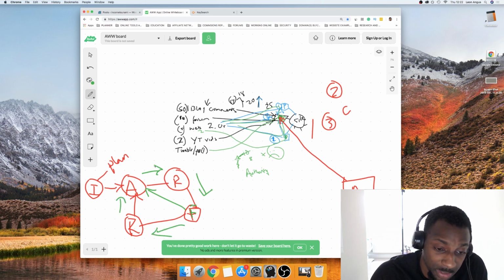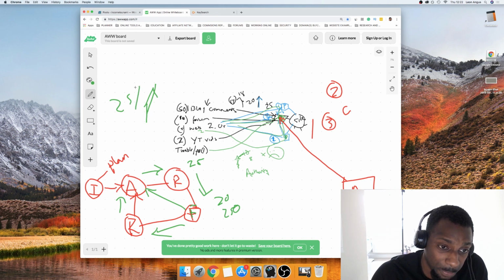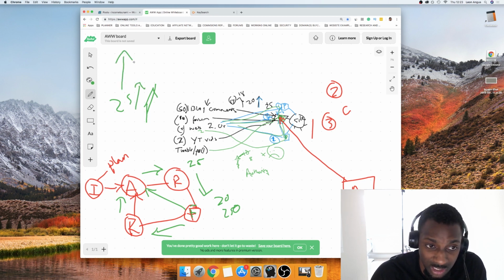So it might be the idea or the plan, Web 2.0, hit it, action, result, rankings score 25, feedback: how much did it move by? Well, it moved from 20 to 25. That's your feedback. Did it work? Did it not? If it stayed at 20, the feedback is that it didn't work. So you've got to come with something stronger, but everything in Google is getting that trust and power. So you want to power things up so it moves up. You push it up. If it's at position 25, you want to power it up so it pushes up the rankings, and it just keeps going up.